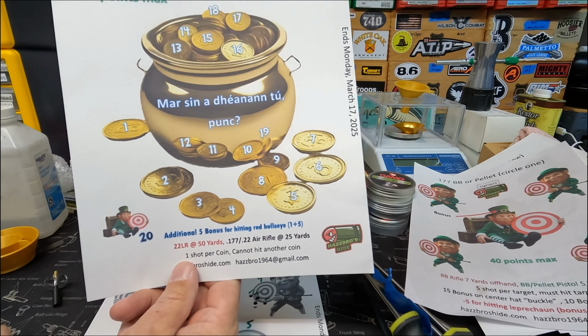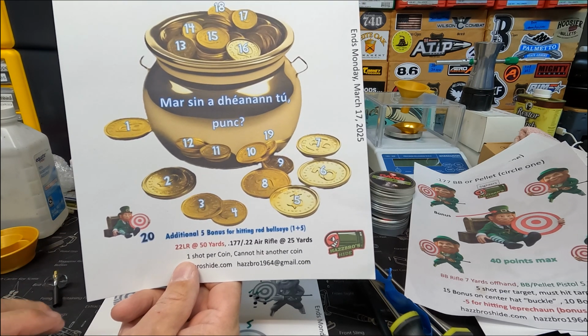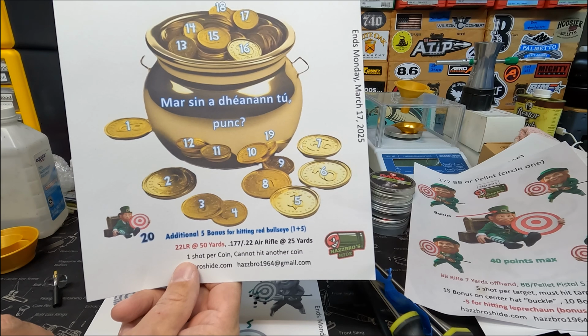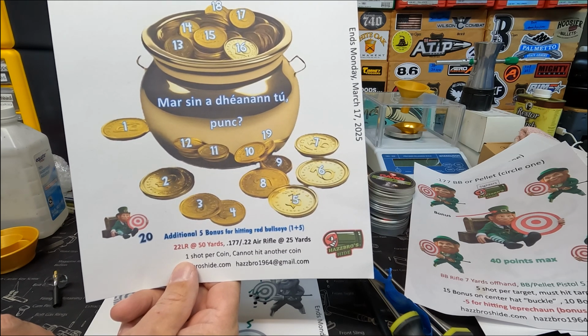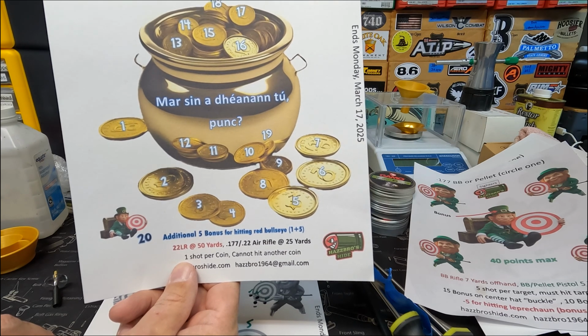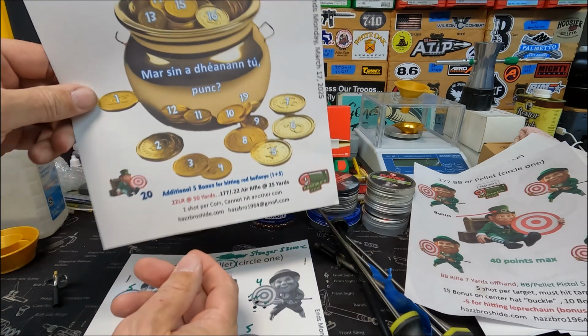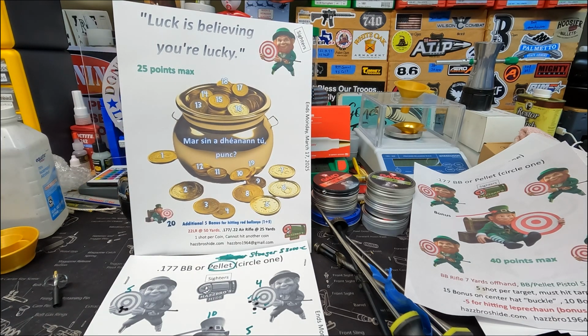It's addictive to shoot. We're going to have a lot of fun with this, both with air guns at 25 yards and 22 long rifle at 50 yards. Some guys have already shot it and are having some fun. I've just been sick under the weather, but I'm going to try to hit the range maybe this weekend. We'll see. Hopefully I'll have some time. We'll get this on here and spend some air gun and some quality 22 long rifle time out there.